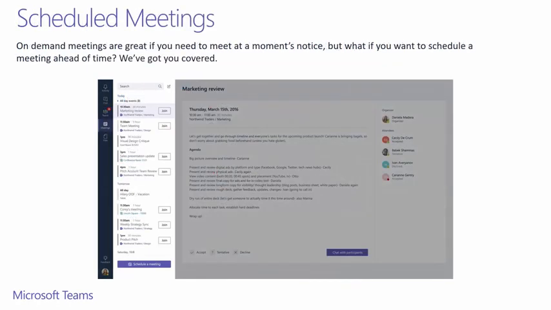In the meetings section, which is accessible from the left side, you're able to view a list of all your upcoming meetings that were either created here or in Outlook. By clicking on a meeting, you can view the details of the meeting invite, such as message, attendees, and reply to the meeting organizer. You can join online meetings that are happening either in Skype for Business or Microsoft Teams by clicking the Join button. If it is a Skype for Business meeting, clicking the Join button will launch Skype for Business.